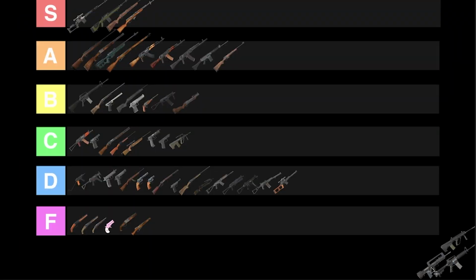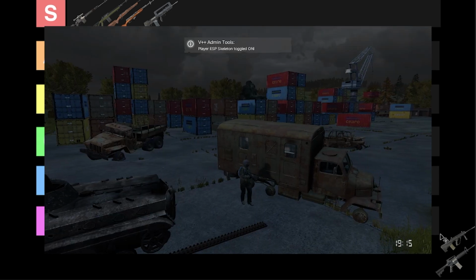The FAMAS. The FAMAS is an S tier gun, but there's a caveat. If it is sawed off, it is an S tier gun for me. Because the recoil is horizontal, it's not vertical, you can kill people at distance a lot easier than people realize. The mags aren't too hard to find. It's shooting 5.56. It shoots crazy fast. It feels like it hits like a truck. But if it is not sawed off, it's like bottom of A tier, just because the iron sight is so shit. It is so bad. So for me, I'm envisioning it as sawed off, so I have it in S tier. But if it's not sawed off, it's A tier.